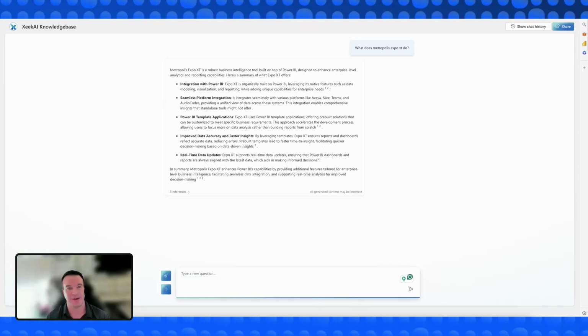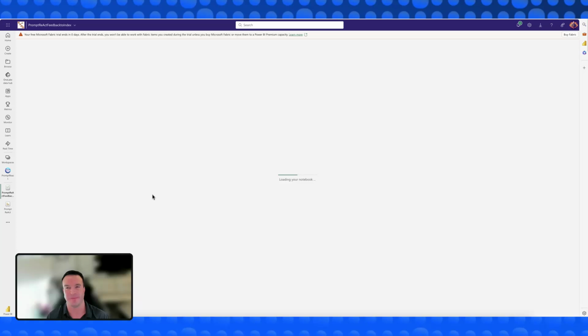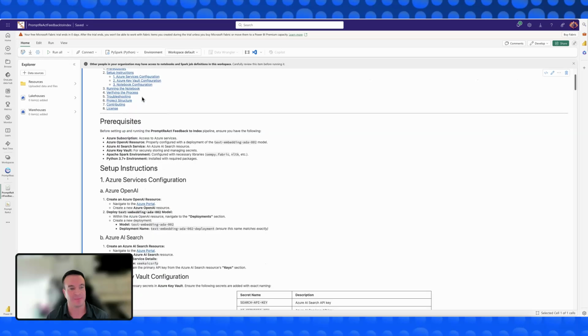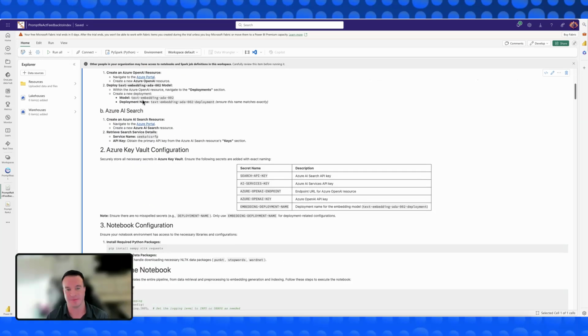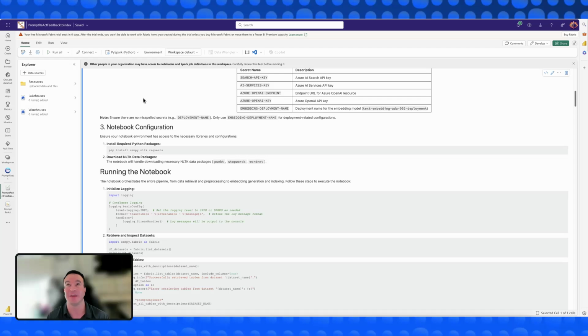And as far as looking through the notebook, something that might be helpful for the development team is understanding the context of using the Prompt React feedback loop. Happy to go through a code review of exactly how this works, but it basically takes the conversation and turns it into a markdown styled format that's perfected for Azure AI Search to vector, right?